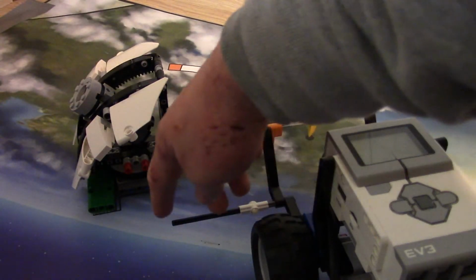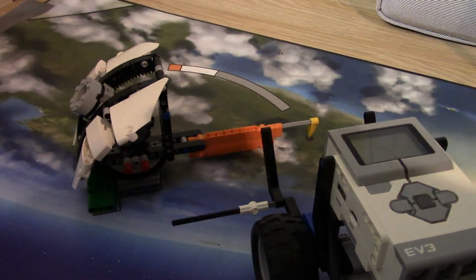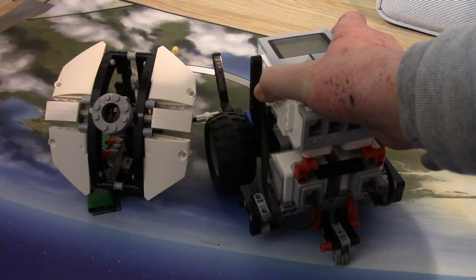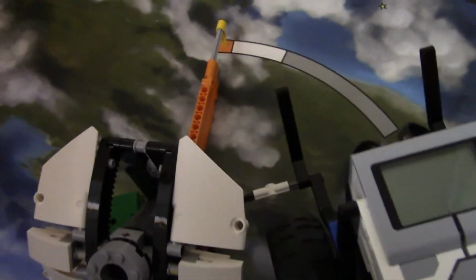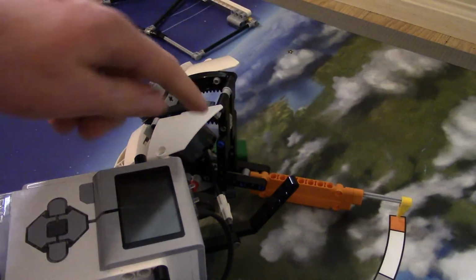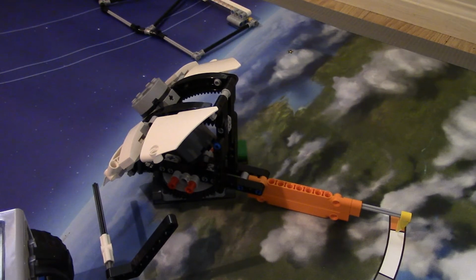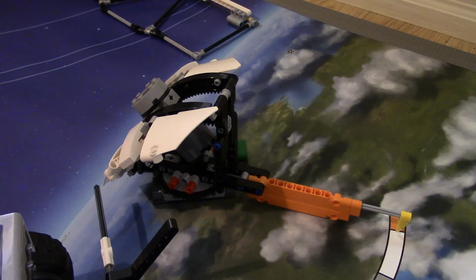This pole on the side of the robot can serve a dual purpose for the observatory mission. With the robot in this exact position, if I drive it forward, you can see that the observatory is rotated, and if I can get it to drive far enough, it ends up in the orange zone, which you can see right there. Now the problem is, once I get it into this orange bit here, this peg is now sort of trapped, and if I back up directly, it'll be moved backward into the white area. So I don't want that. Backing up is going to be a little bit difficult, but I can deal with that in the programming.